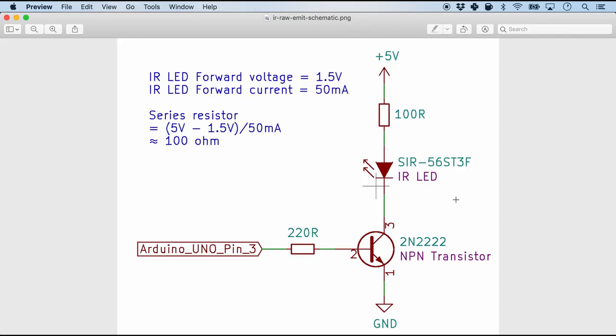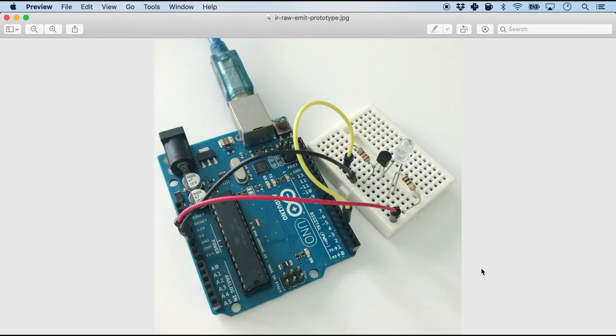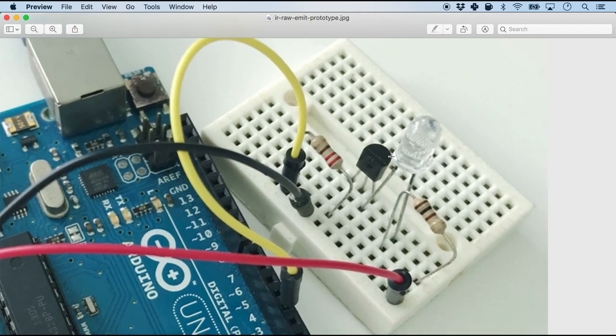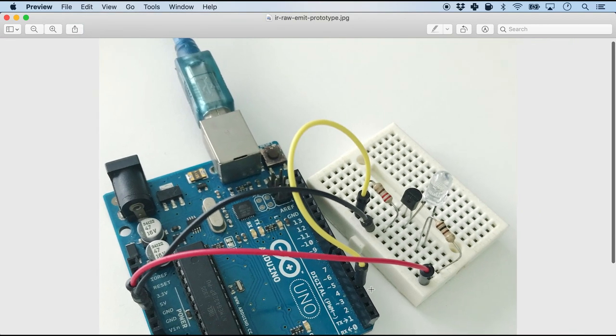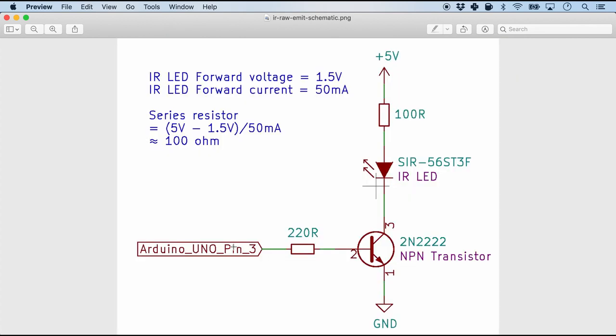Now that we have the recorded signal, let's go ahead and create the circuit. For this, we will have a tiny NPN transistor linked to Arduino pin 3 via a resistor. Then we will use an IR LED to emit the signal that we recorded. When I do the wiring up, it looks a lot like this. This is the tiny 2N2222 transistor, and this is the IR LED, the emitter. It actually looks like a white LED. And a couple of resistors, and they are connected to pin 3, as we have noted in the schematic as well.